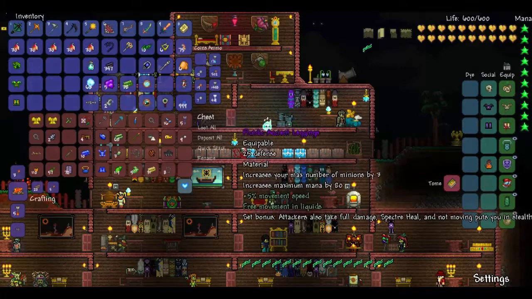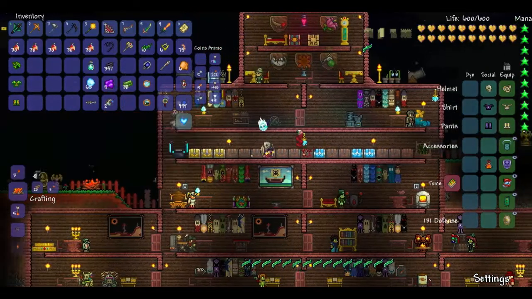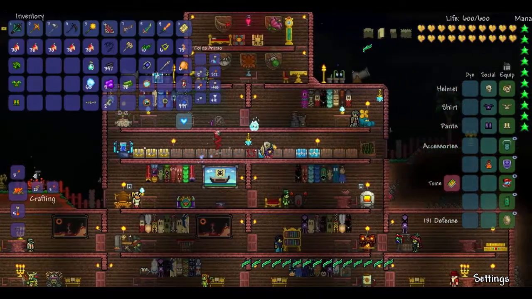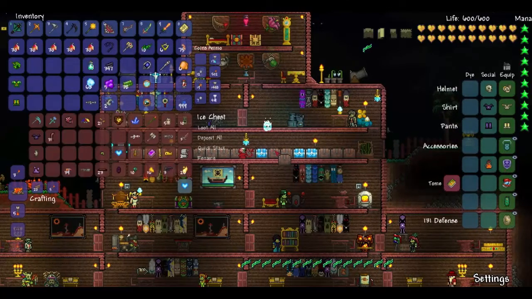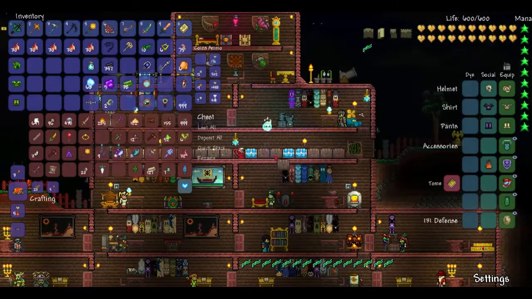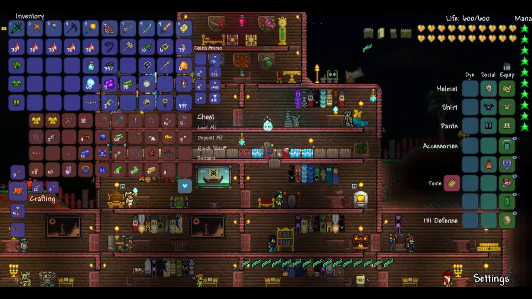And I got Spectre Heal. I'm basically pretty overpowered. I got 2 more Truffle Worms, so we're gonna fight Duke Fishron, and maybe even the Armageddon Slime, because I think we might be ready for that. But yeah, there's also a Reflex Shield. That's like the next step after Ink Shield. That's added by the mod, but right now we're gonna make the Ink Shield.